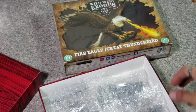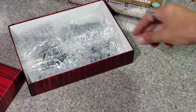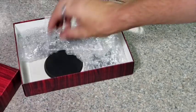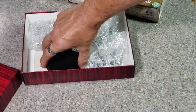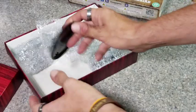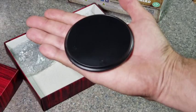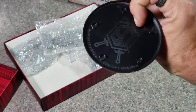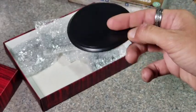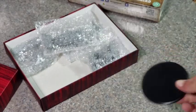All right, here we go, zoomed. Let me move some stuff around out of the way. So, I don't know what to grab. Let's go ahead and grab this because I can see it in the box. The Fire Eagle or the Thunderbird, whichever one you decide to build. Oh, can't get it out of there. Okay, there we go. It comes with this base. This is the extra large base that you put the big bird on. So that's a big chunk of space on the board that you're going to be playing, but if you can imagine this thing moving through the board, it's going to move fast.